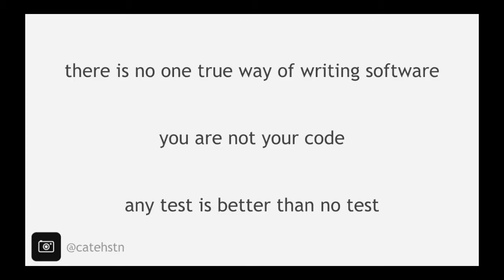So I'm just going to propose a contentious theory. Maybe the last developer wasn't an idiot. Maybe they were working under different constraints with different information. The second is that you're not your code. We use that as a reason not to get too attached to our code, to be okay if it gets deleted. But I also think there's a flip side of that, which says we all write stupid code sometimes. It doesn't mean that we're stupid.